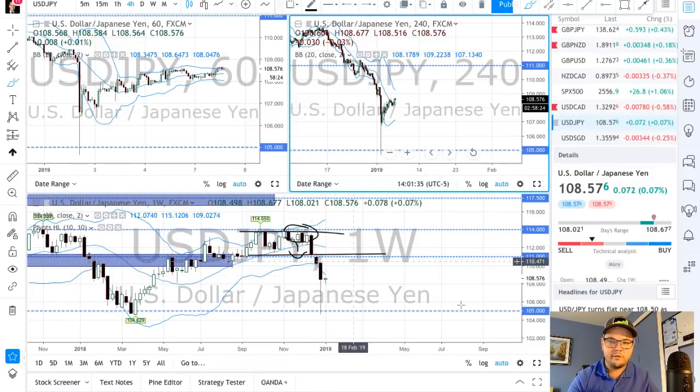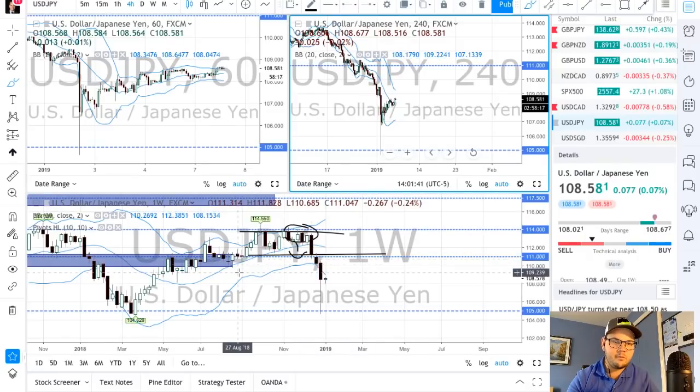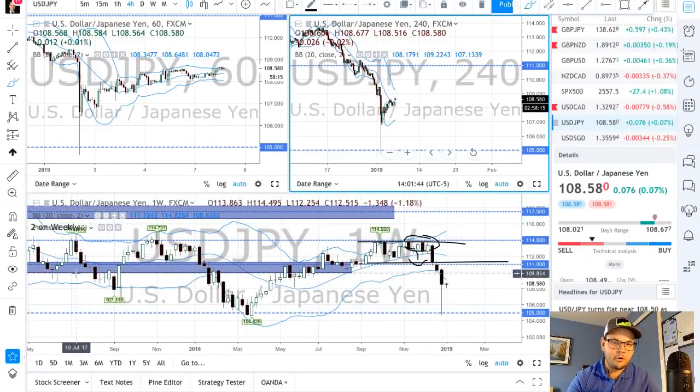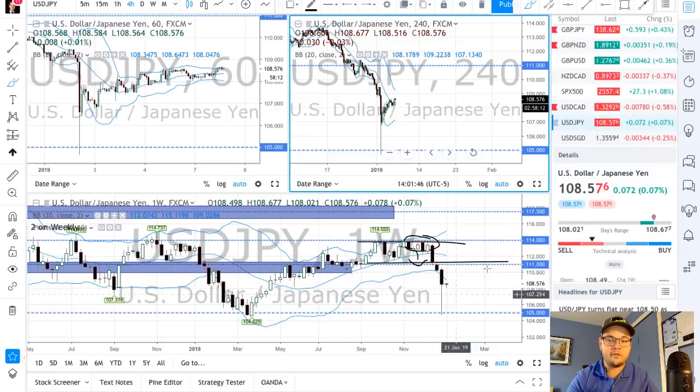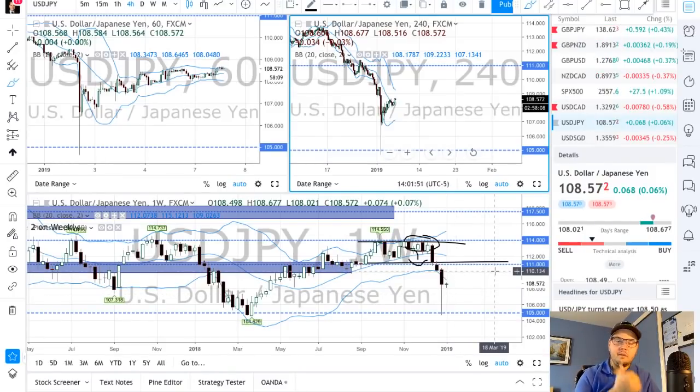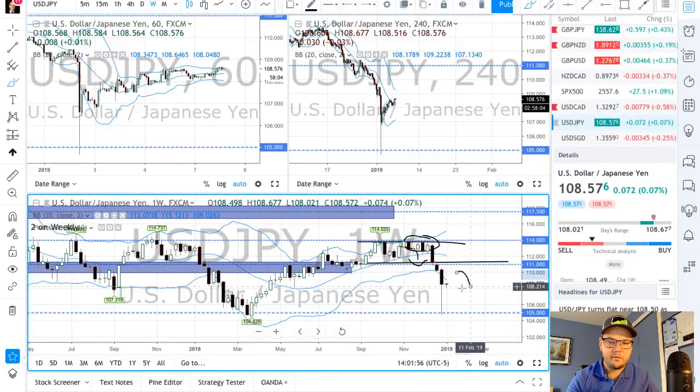But we have to be careful of this zone over here at 111, because this is a zone where there's been some moves in the past. Okay, a previous support could turn into a resistance area. It's in between, so it's not a major zone. That's the thing to keep in mind. But price could definitely reverse there. At this zone over here, and now we're still a little bit far.